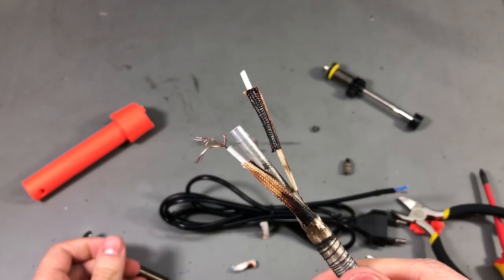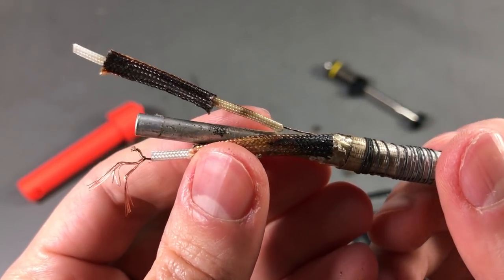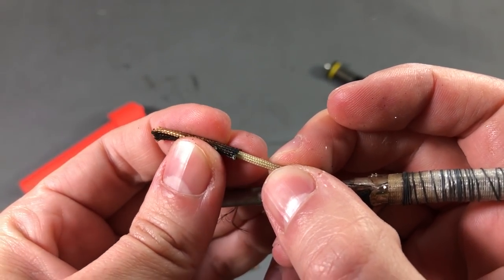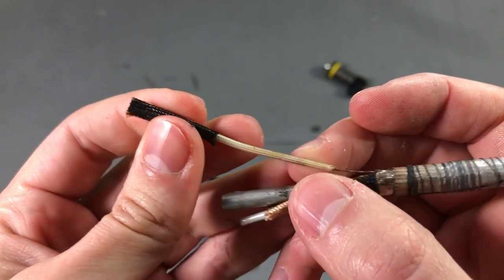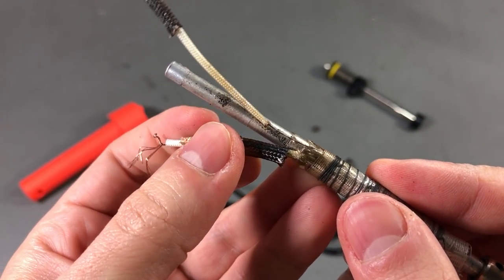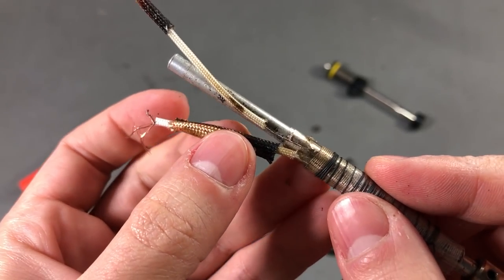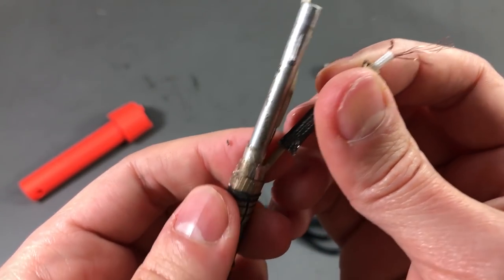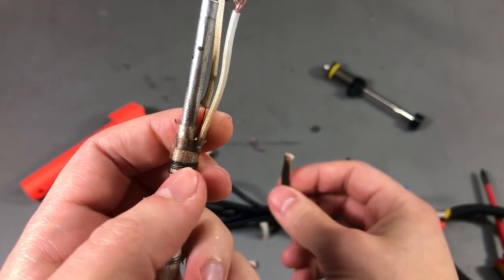And the inside of the tip is even worse. It's true that they have double insulation here, so they have this thicker insulation that burned away and it's pretty crisp. This is not safe to use because it's already starting to burn the inner insulation — it might be safe to use for a couple of hours but who knows what might happen with this insulation after many hours of usage.